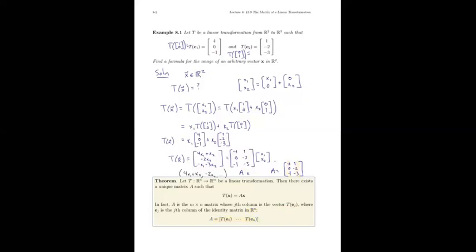Now, let's take this just a bit further and talk about finding the standard matrix in a more general case. Perhaps we're given the formula for T of X. So T of X is equal to -3 times the vector X. This is odd. It doesn't look like we have some kind of set of transformations here, but we do. It's just implicit in that scalar product of -3 and the vector X.